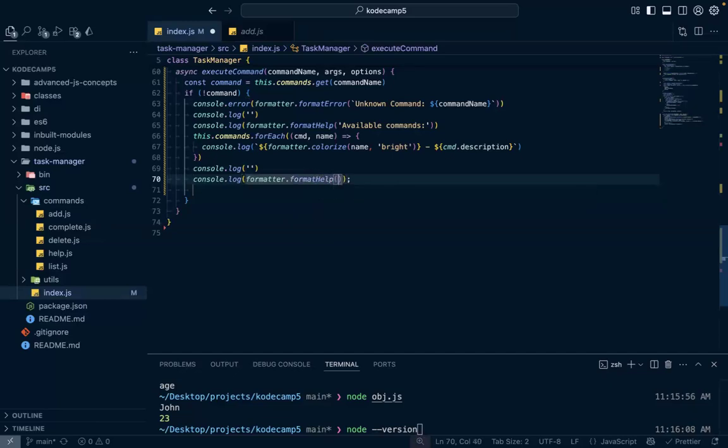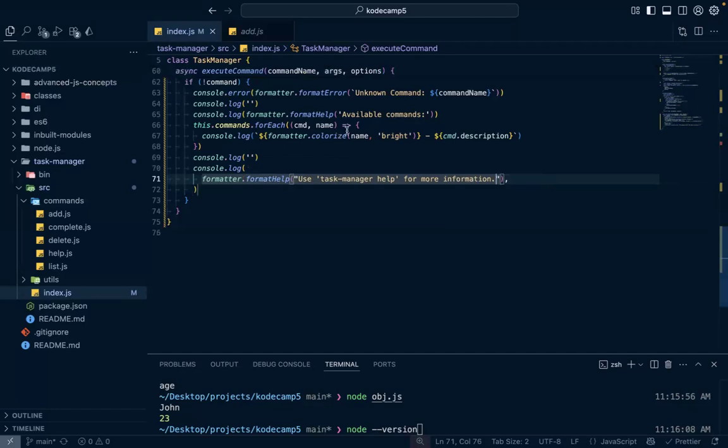We want to give them enough context to be able to create tasks or use our application. Use task-manager help like this for more information.